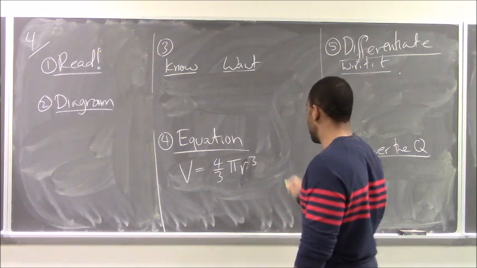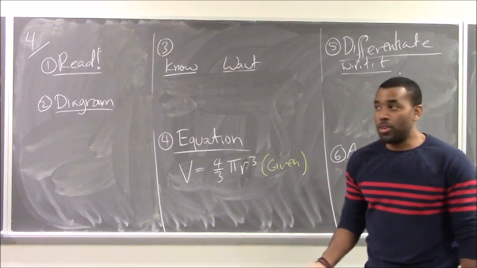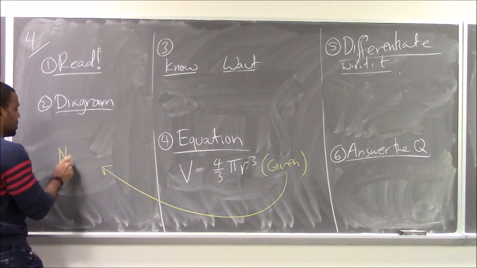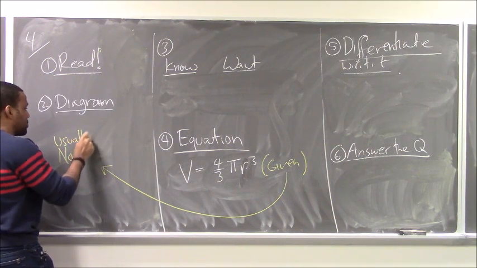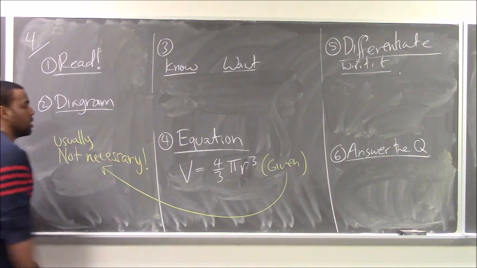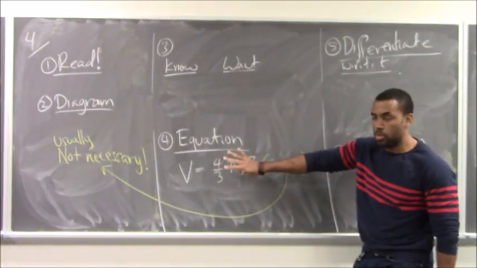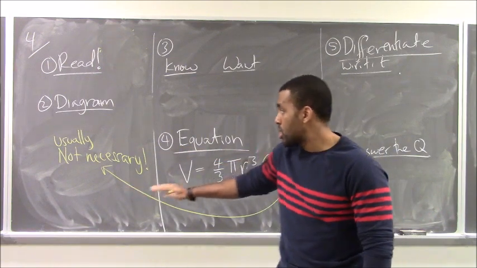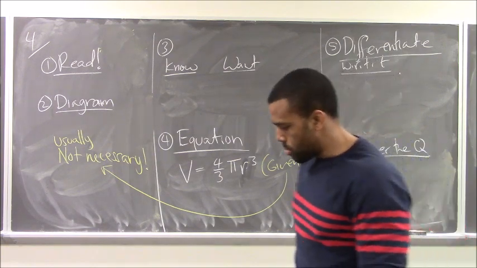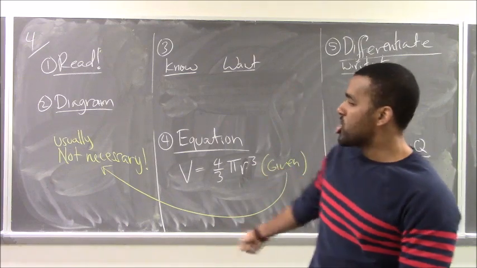Now, this was given in the problem. What does it mean when a formula is given in the problem? Well, it usually means the diagram is not necessary. In my other calculus class, there were situations where the given formula wasn't good enough. They needed to tweak things a little more, so they had to draw a picture to figure things out. But in an applied calculus class, I'm not going to give a problem of that level of difficulty. Usually, if I gave you the formula, you're not going to need a diagram.